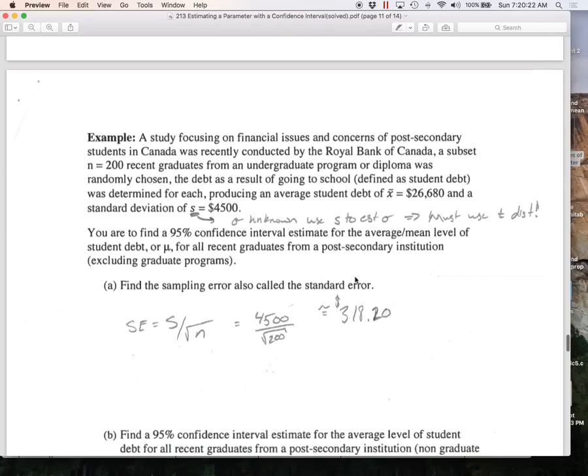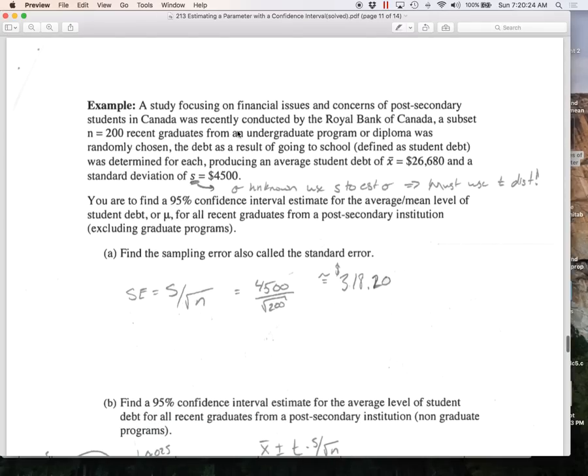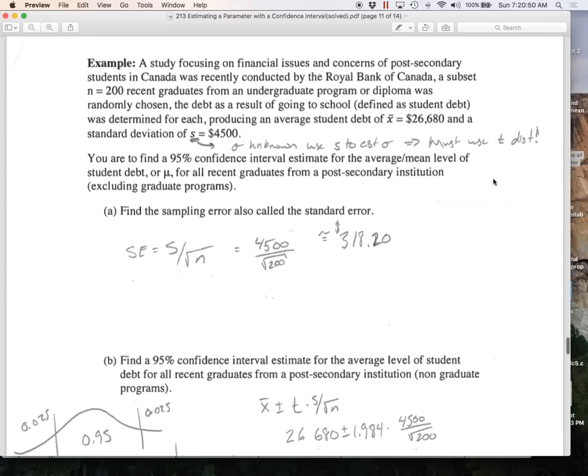Okay, so let's see another example here. You can read through it. The sample size is 200. X bar is given. And here, apparently, this is much more realistic. We don't know what the truth is of everyone. All we can say is that the sample standard deviation from these 200 apparently was this. So this is S. Here, sigma is unknown. So sample standard deviation is known, population standard deviation is unknown. Therefore, we must use the t distribution.